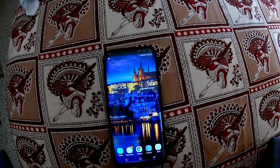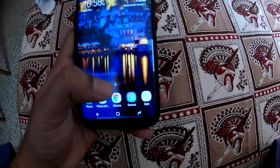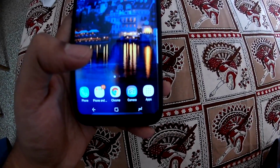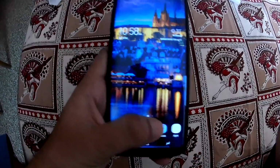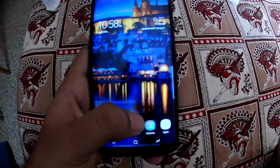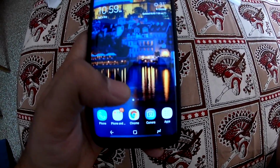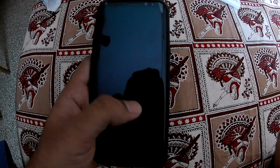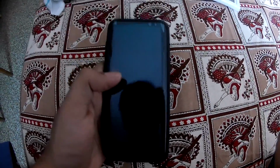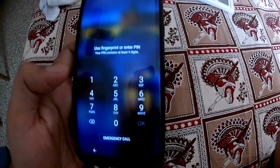Then there are lots of other things that I could talk about. For example, the camera is something I really enjoyed. It's a new sensor, so it's not the old one that you have on the S7 Edge. So we need to keep that in mind when you get this phone. It does seem to highlight the contrast, and colors seem to be slightly saturated, but that's nothing you can't fix, right? You could choose to take the photos and then edit them afterwards. So that's just one of the options. I think I can do a more in-depth comparison if need be, but these are just the topmost impressions that I have of my phone. So yeah, I think Samsung has done a good job with this particular phone.